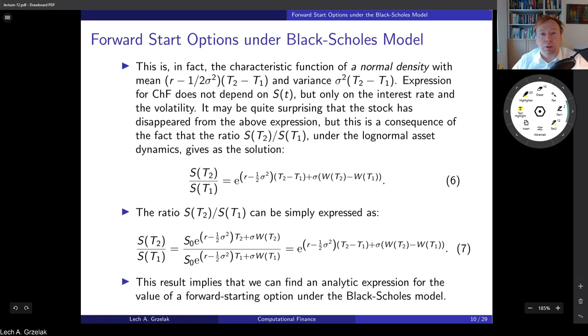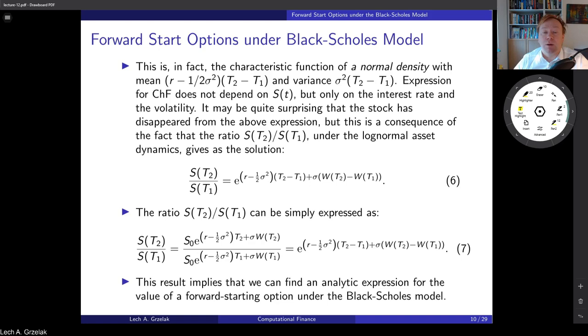In order to better illustrate the missing dependence on the initial stock value, let us take a look at the exact representation for the Black-Scholes model. As you may expect, once we consider the Black-Scholes model, many pricing approaches are given analytically. Black-Scholes is such a simple model, because it's just a log normal distribution for the geometric Brownian motion, which is used for calculation of option prices, so it's expected that for many derivatives we can derive the pricing analytically. And this is also the case for the forward start options.